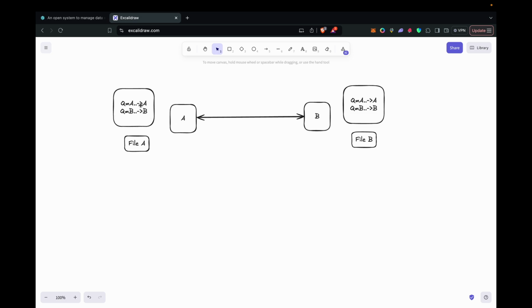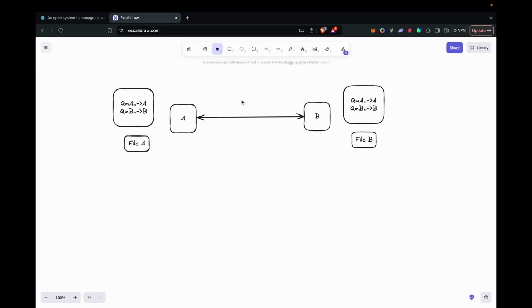In this particular table, they keep a record: this file with this particular CID is with me, with A. This particular CID, QMB, is with B. Similarly, peer B will also maintain a table. Since both of them are connected to each other, peer B knows that peer A has this particular CID and peer B has a note of its own CID. How did they get this CID? From the file. You just hash the file, add the codec, and you get this CID.